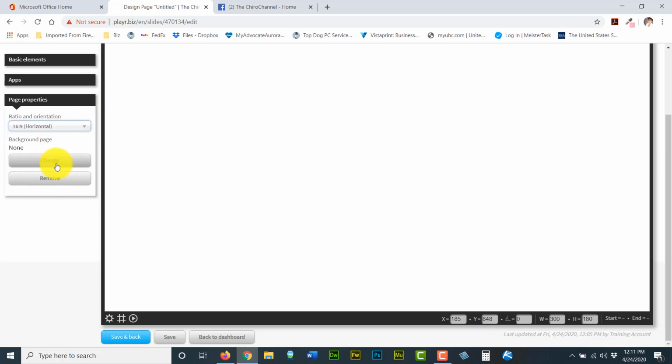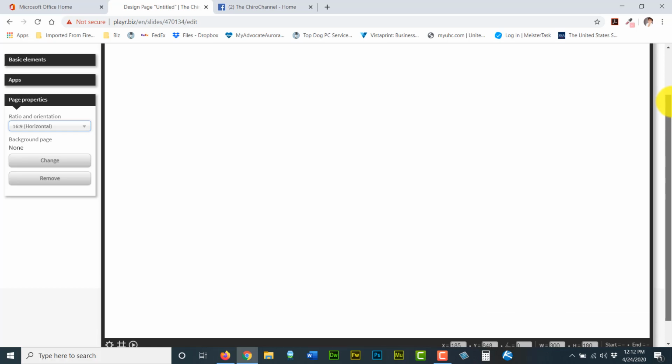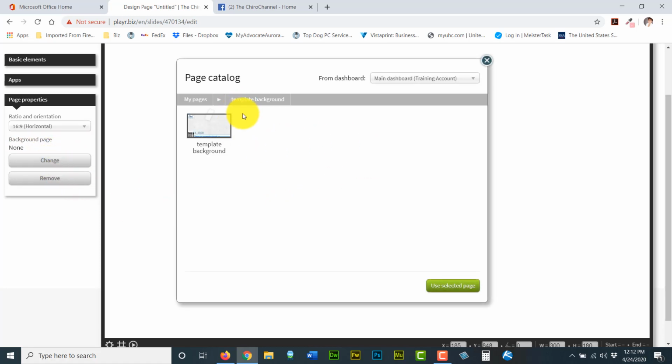Right below that is for a background page. This can become a very powerful tool. We will be going through a template background page in more detail, but what I'd like to show you is what this is. We don't have a background page in there right now, but I want to change that. And I have created a template background for these tutorials.